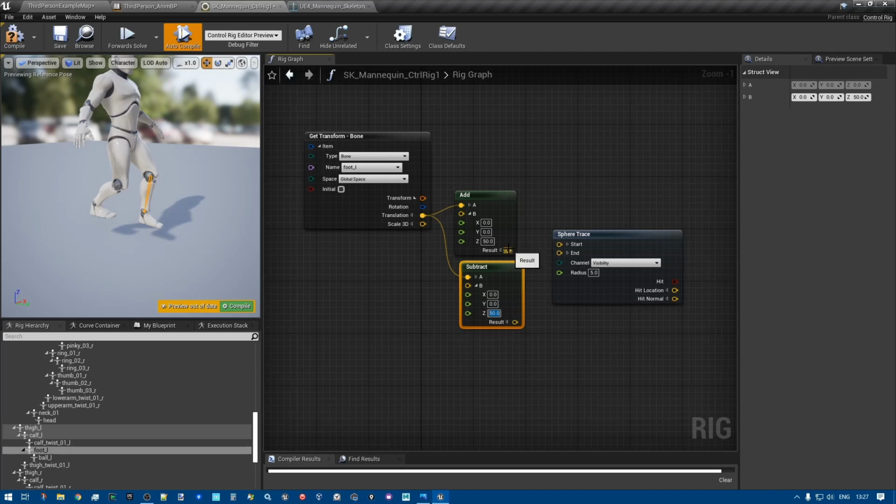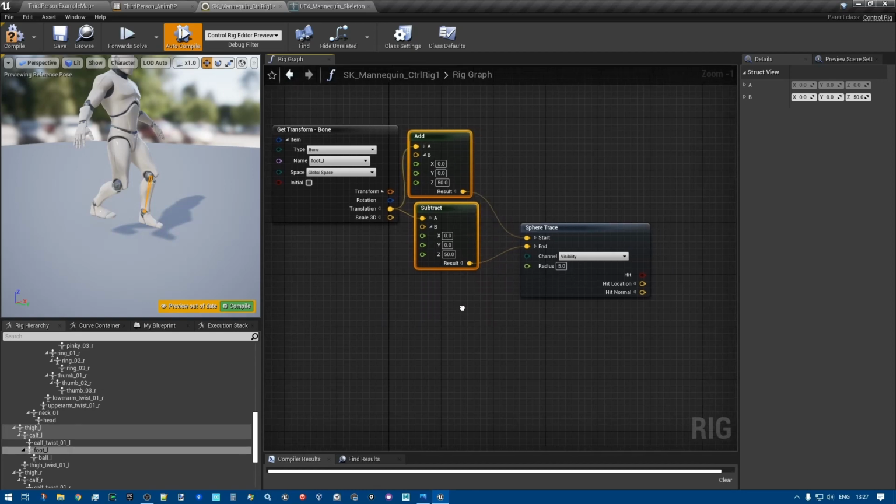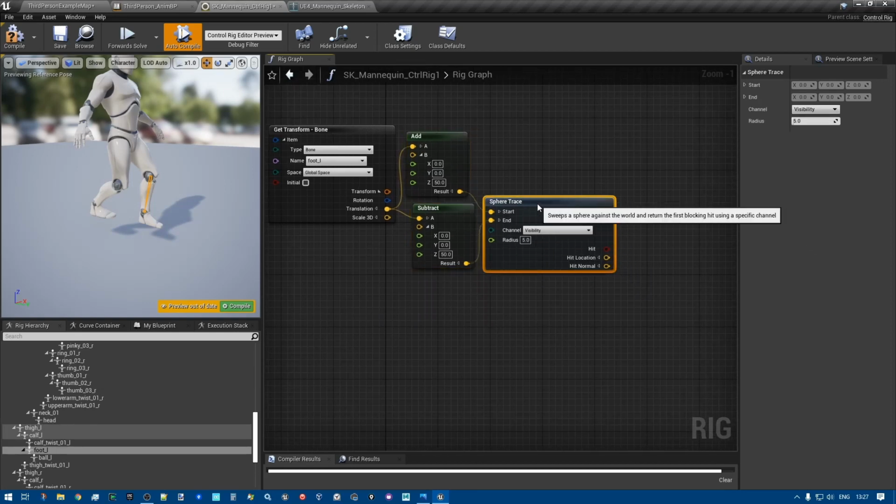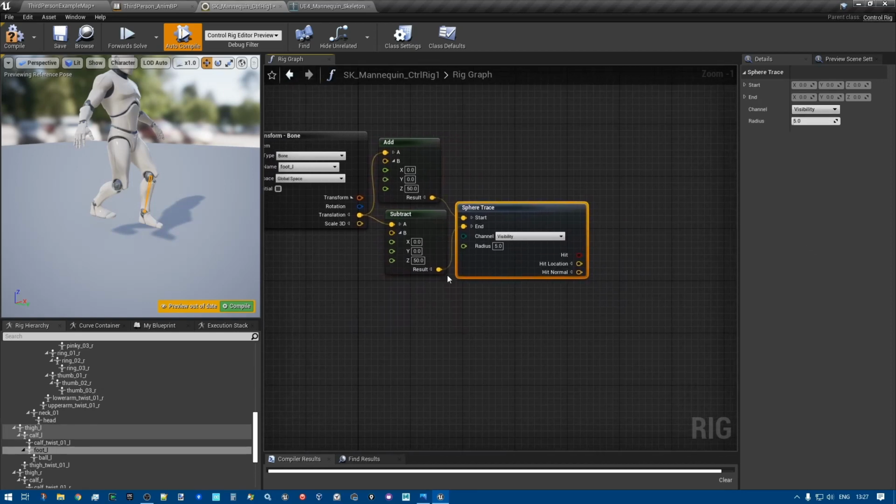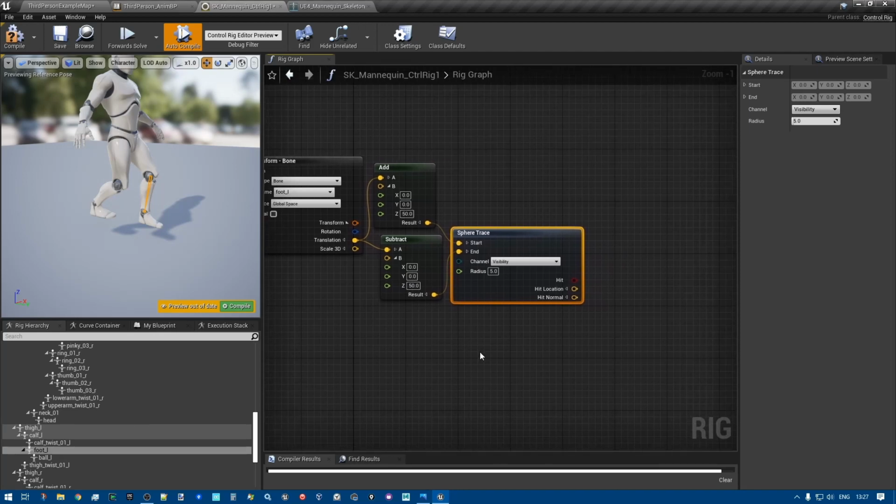That's our start and end points. And from here we find probably the location of the floor, if there is a floor.